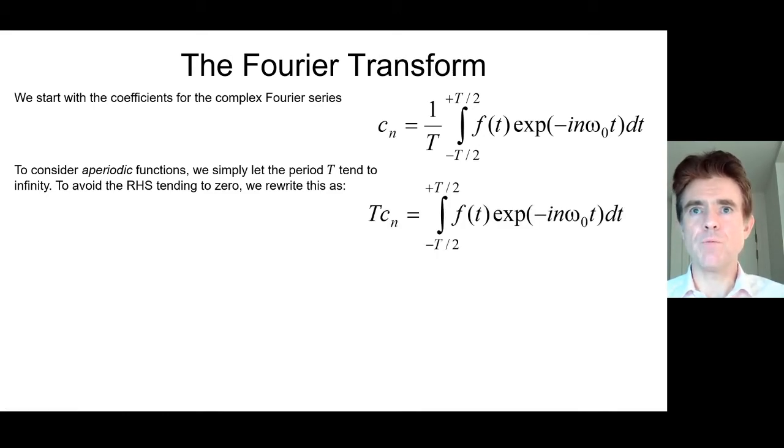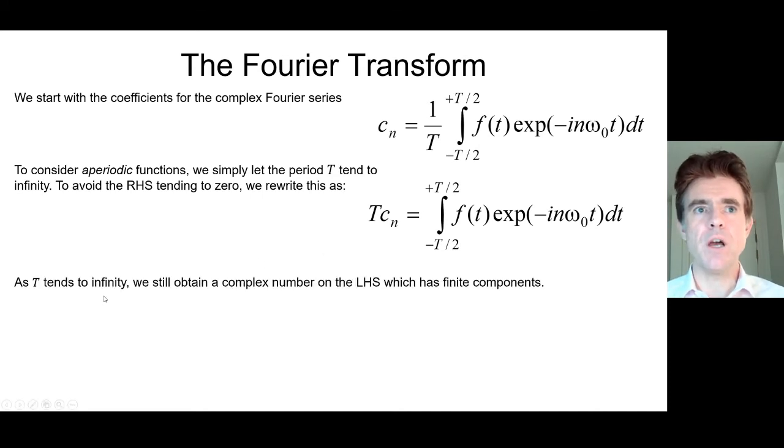So to prevent that, what we do is multiply both sides by the period T. So that removes that division by the period T here. And instead, we now have a value here, T, that's tending to infinity, that's now multiplied by Cn, which you can see from this original expression was tending to 0. So those, if you like, balance each other out, and we end up with a finite complex number on the left-hand side of this expression, which is obviously a desirable thing to have rather than a value that's tending to 0 or a value that's shooting up to infinity.